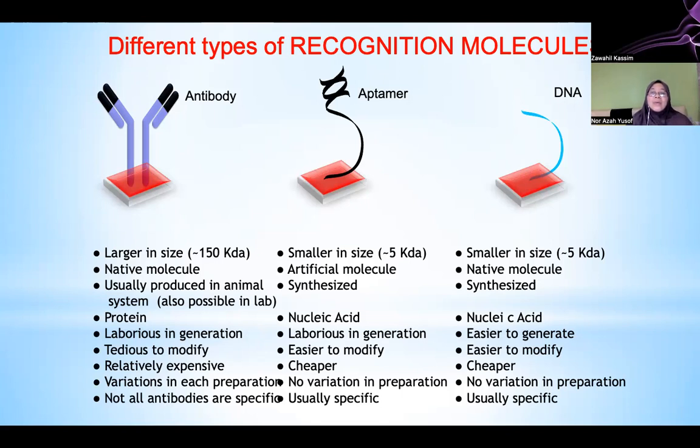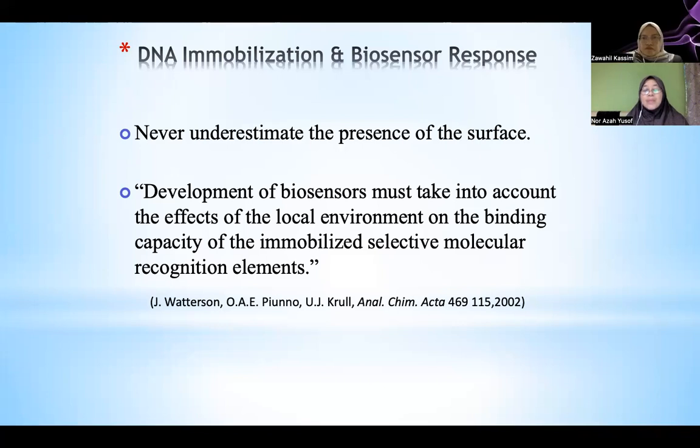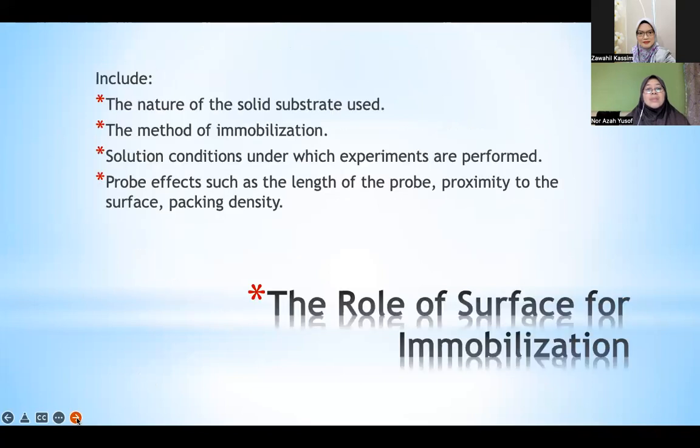So I think what we can do is, at least after this, we can discuss the strategy for the antigen to come to the antibody, or for the target DNA. Target DNA means the one that we extract from the sample to go to the probe DNA. So it has to be strategized.